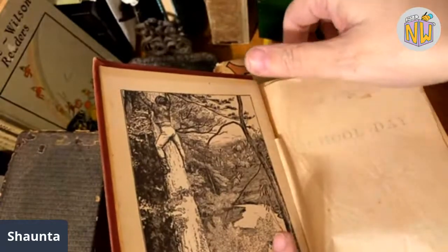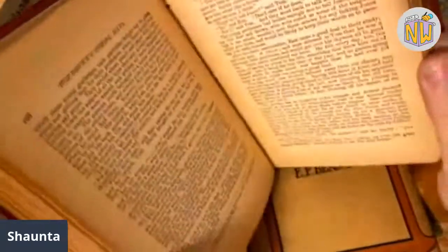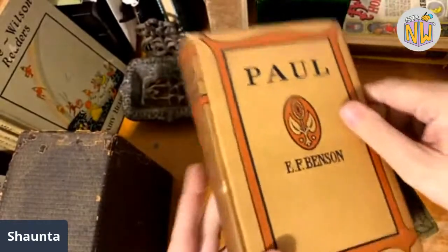Oh, I can't even turn this. Yeah. 1887. Look at the cover of that. Isn't that gorgeous? Yeah, the pages are not in great condition. They're very aged, but the cover is stunning. This one is called Paul by E.F. Benson.